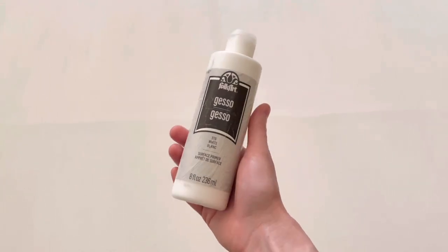And so I basically let this dry for a few days just to make sure everything was nice and adhered down. And then from Michael's, I purchased this folk art gesso in the color white. So I just took the gesso and put it all over the entire canvas. And now the canvas is basically prepped and ready to accept acrylic paints.